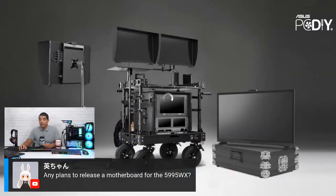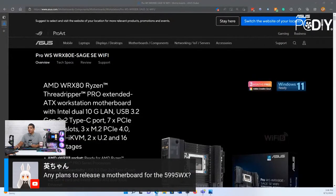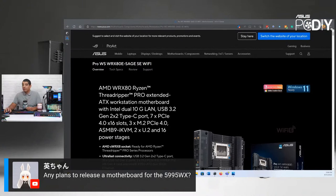Yes, we were actually the first manufacturer to release a motherboard specifically for the Threadripper Pro based platform. That board right there is our Pro WS. This is one of the other series that sometimes people forget we have, but it's actually one of the oldest series. It's actually older than ROG, if you can believe that. We have our Prime series, we have our ProArt series, we have Tough Gaming, we have ROG Strix, and we have ROG, but we also have WS, which stands for Workstation.